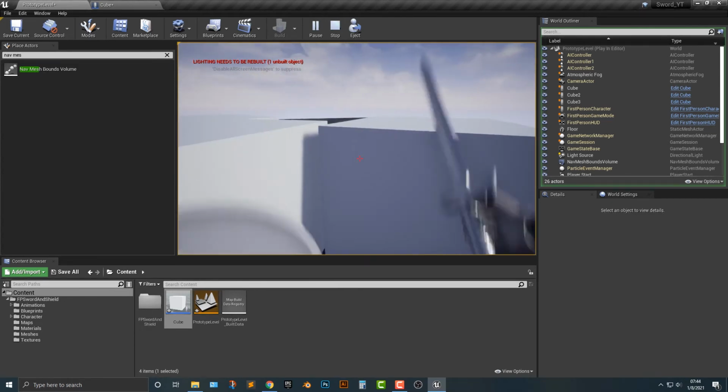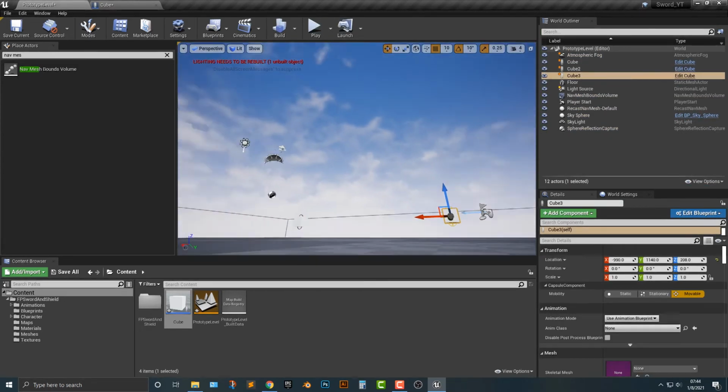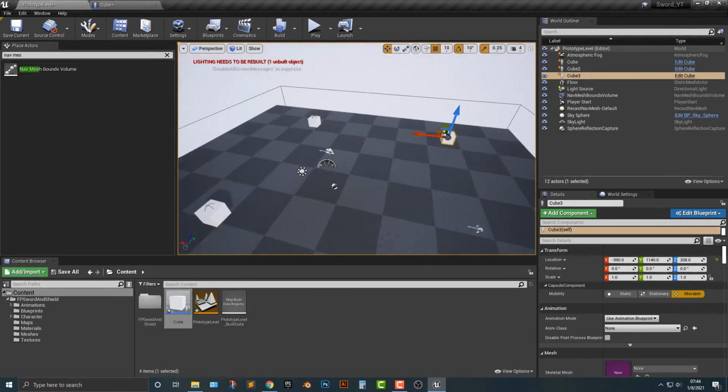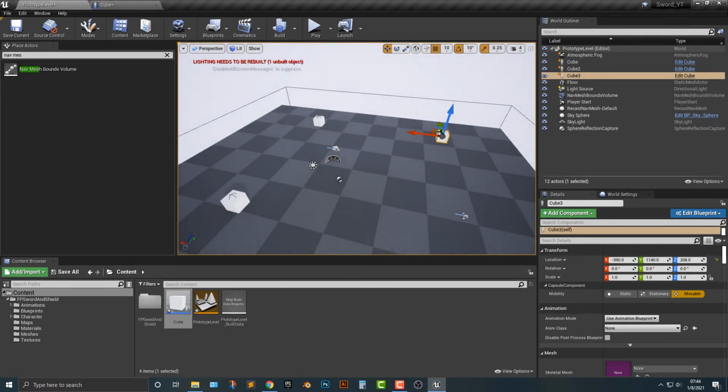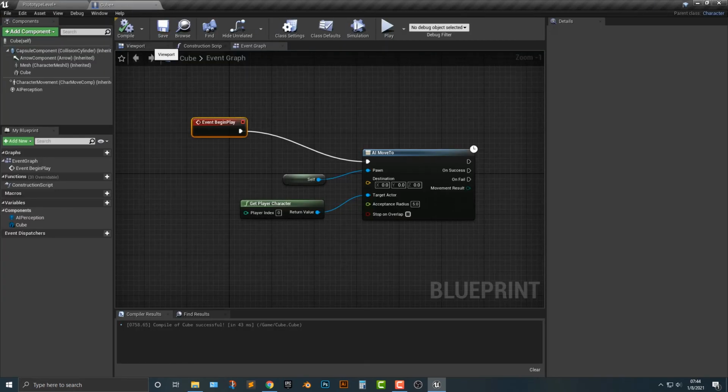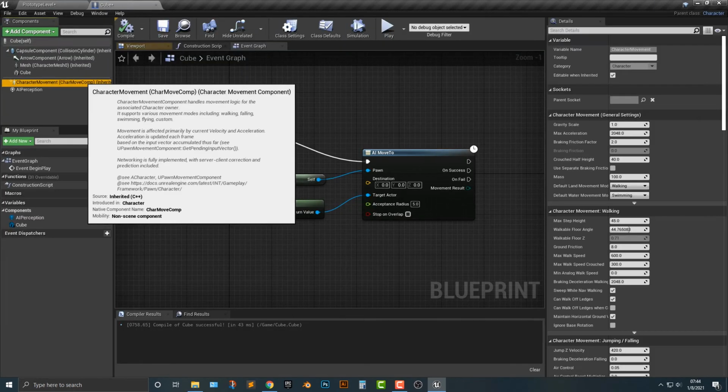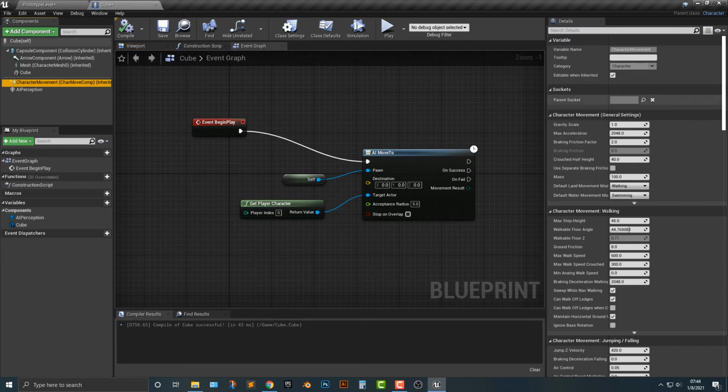And now we need to kind of smash these together. But essentially, we now have these items here. Now, what's interesting about this is that because these are characters, you can add in your own types of enemies if you want. Now, if we hop into the cube here, and we go into character movement, you can see that there is a bunch of different speeds that you can have here.